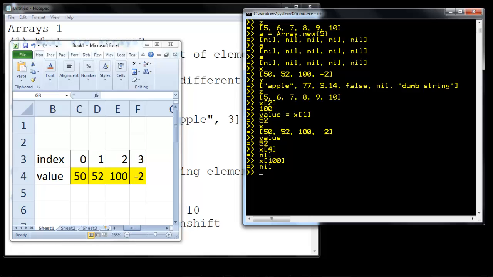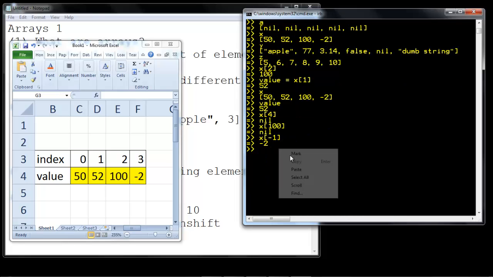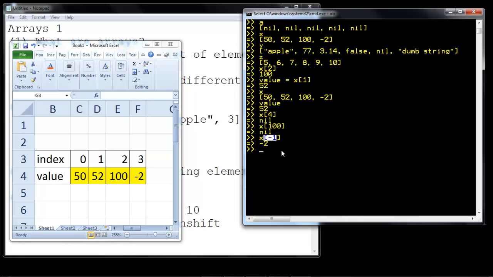Okay, so just be careful. If you try to retrieve something in Ruby, this is specific to Ruby, if you try to retrieve an element at a so-called invalid index, you'll get nil. What about -1? Doesn't seem to make sense. Okay, but this is again specific to Ruby. There's no such thing as index -1.